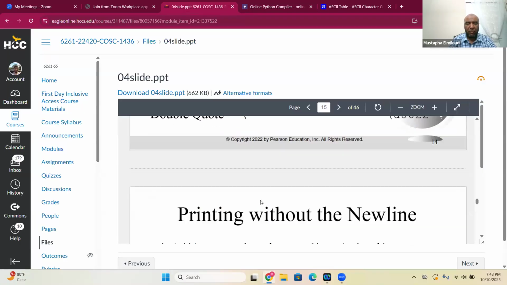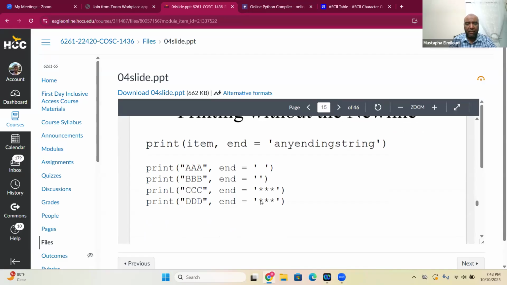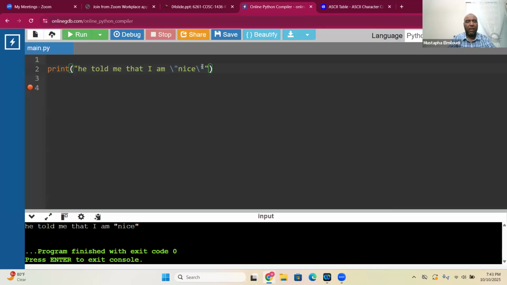All right. So now, this is another way. If you don't want to use \n, you just use print by itself. When you put print, automatically it's going to start a new line. But if you want to continue, just put end. So for example, let's say, I am, okay, so yeah, give me a fish.